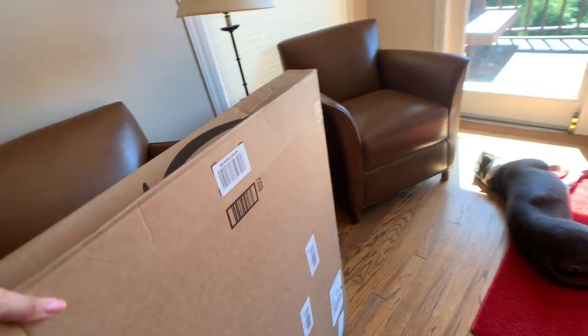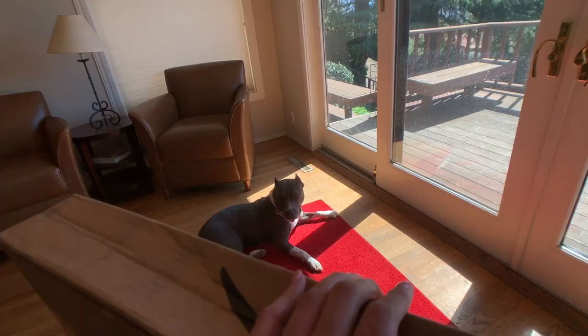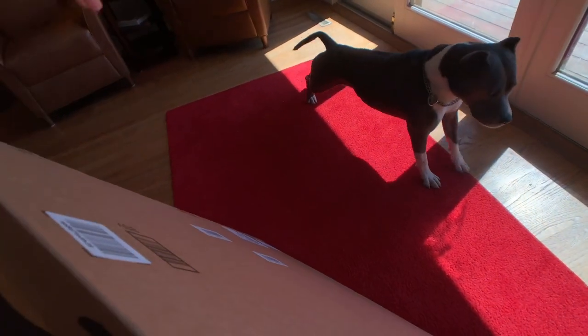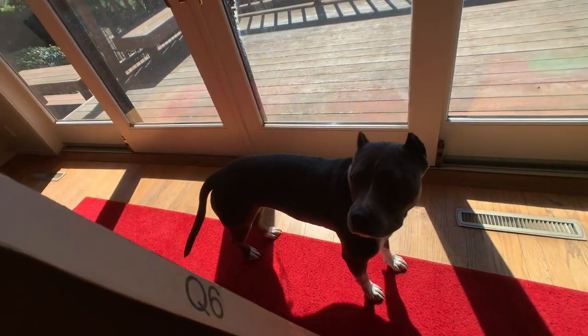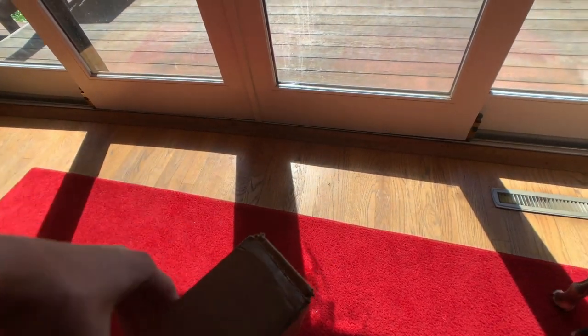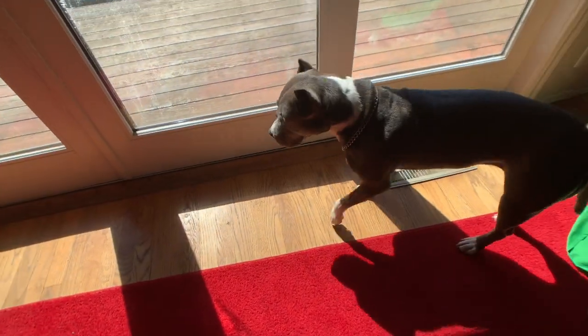What's pretty cool about this package is, like I was saying, it's actually way smaller. They just put it in this bigger box just in case, you know how shipping stuff can be. Sometimes your product can get damaged. So let's open this up. You want to help?